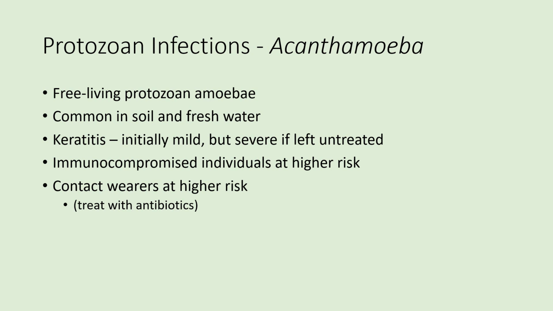Moving on to protozoan infections. Acanthamoeba is a free-living amoeba, a protozoan, commonly found in soil and freshwater. It can cause keratitis. Usually it's going to be mild, but if you do not treat it, it can advance to a very severe infection. So treat things as soon as you realize you have something. Immunocompromised individuals are at higher risk. If you wear contacts, you're going to be at higher risk, because if you have contacts and you get an infection, the contacts are kind of helping to hold it in there. So just know it's going to put you at higher risk.